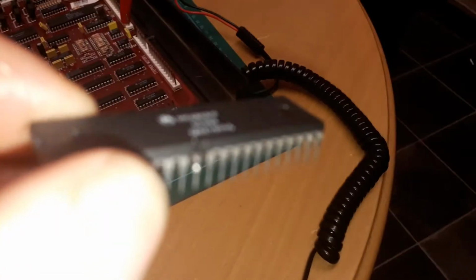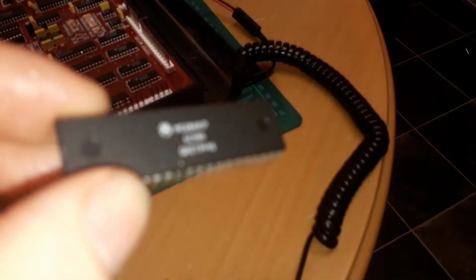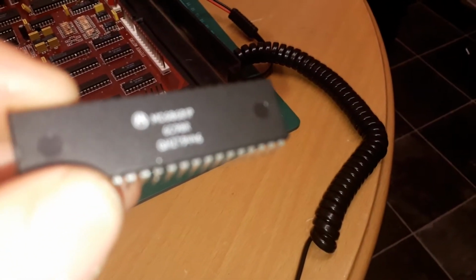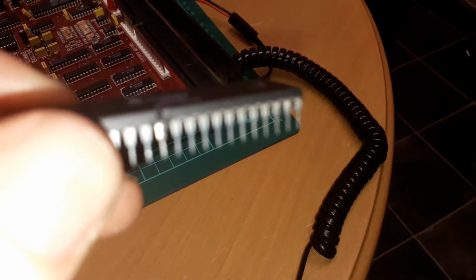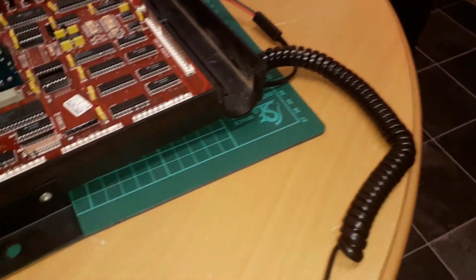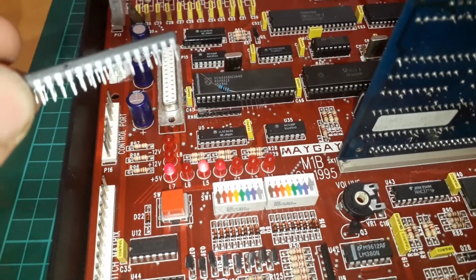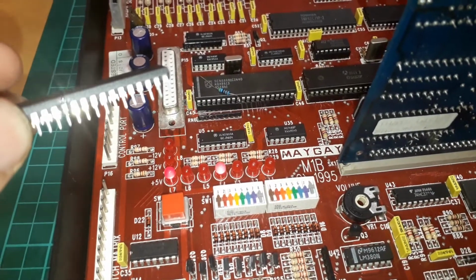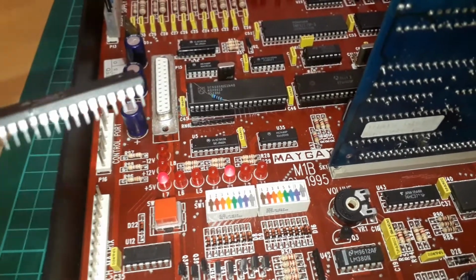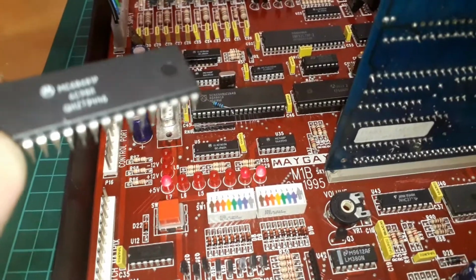Focus on my camera is horrific tonight. There we go. Nearly. There. See, look at the pins on this as well, and the pins are far too shiny. I know it's a new chip, but that almost looks like it's been polished and tinned. I don't know, it just doesn't look right. And you see the difference with that one. Look how shiny they are. They look like they've been polished or tinned or something. This is either not genuine or it's not new.